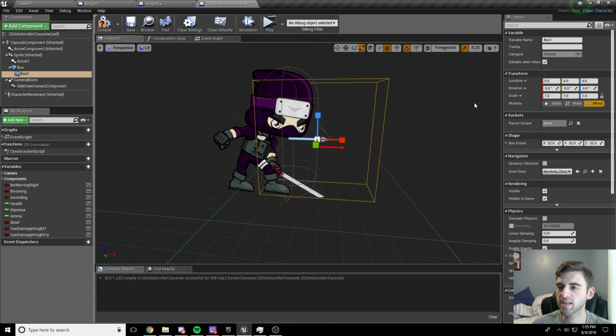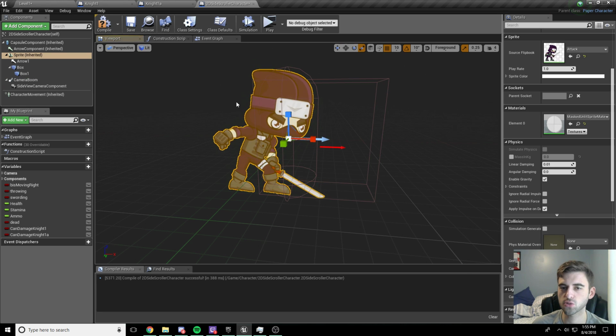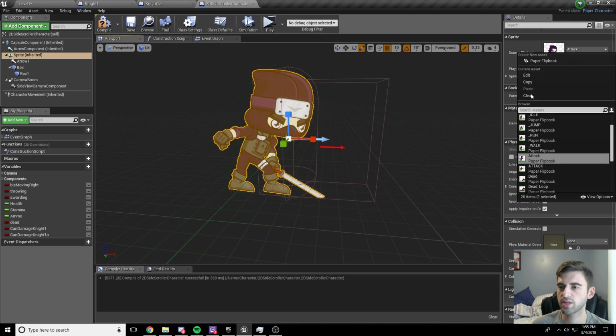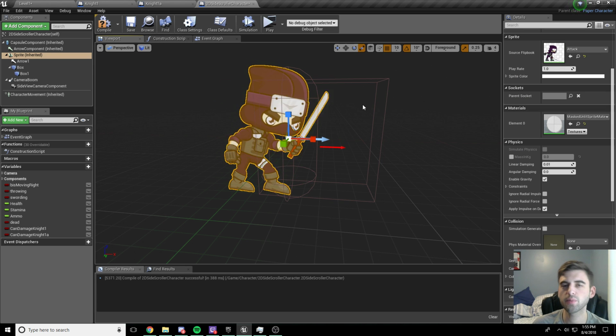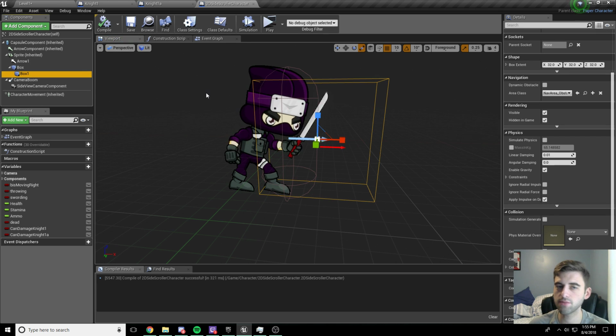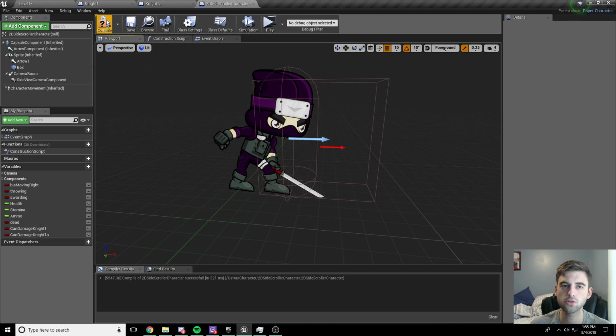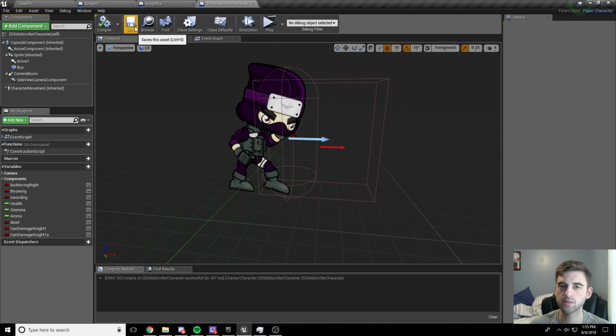To bring up the sword attack animation so you can see how big a box you actually want to create, click on your sprite, which is the little dude that we're playing as, and change the animation to the attack animation. Then you'll be able to see the attack animation of the character as it's going along here. Once again, I already have this box added in, so I'm going to delete the box that I just created. Make sure to compile and save after you do all of this. Every time you make any changes, always compile and save.